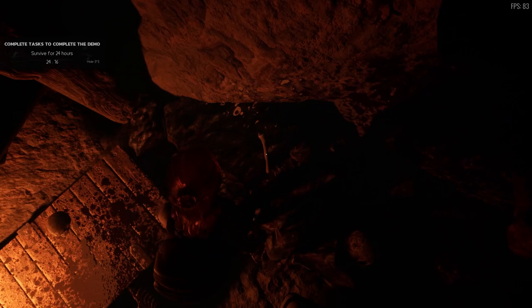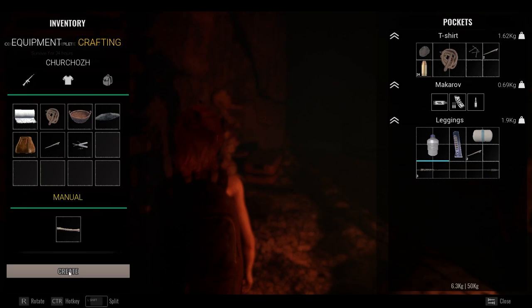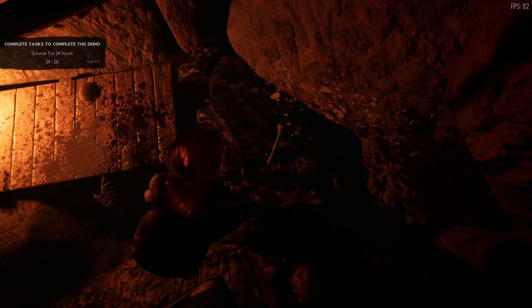Okay, let's see if we can craft more. I got four. So I don't have enough. We need six. Understood. It looks like there's a bone right here if you want to pick it up.